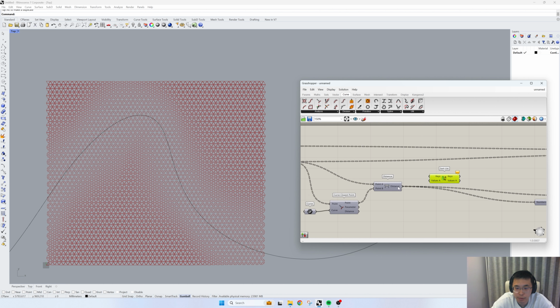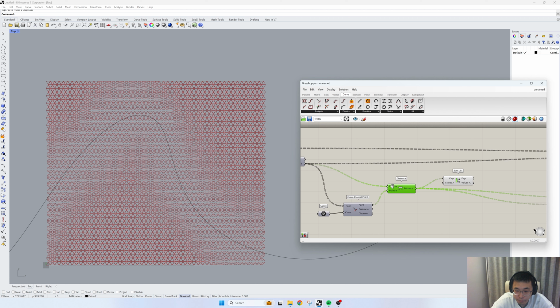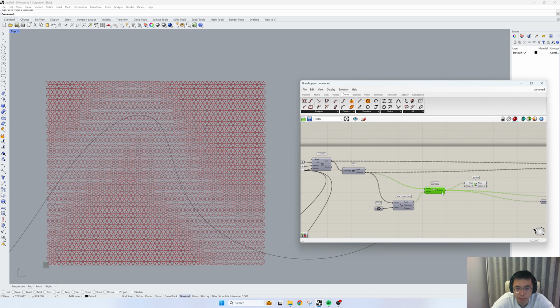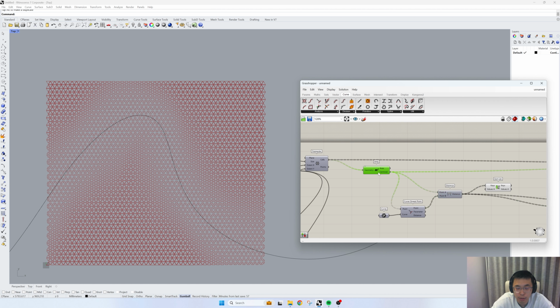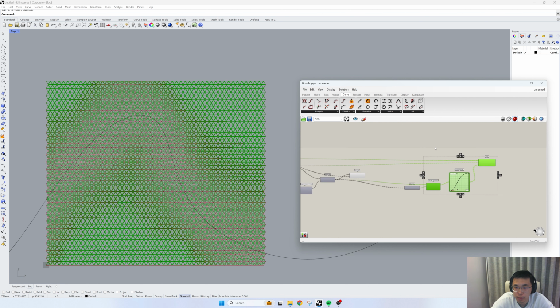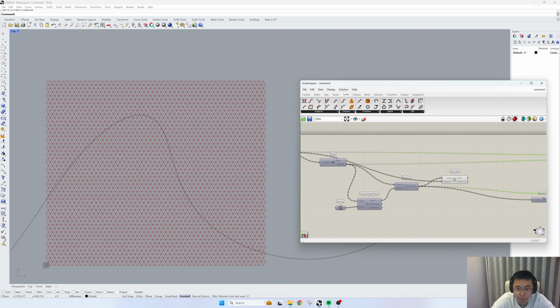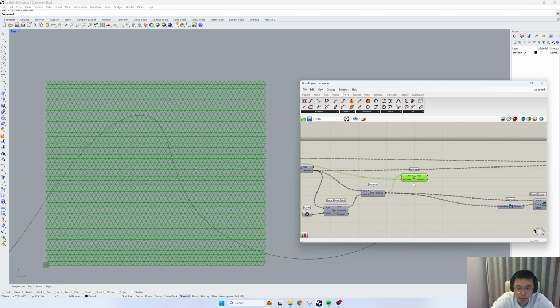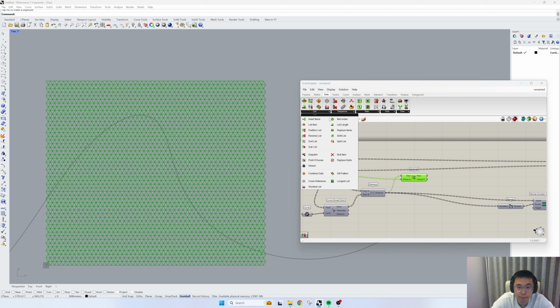So we sort the distance, and then we use the distance as a reference to sort our cells. And then let's turn this off first. And then we can use Split List.